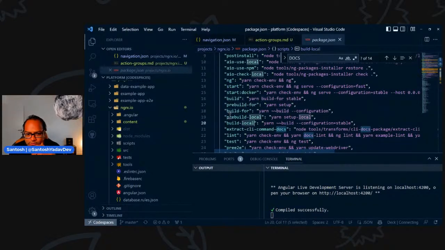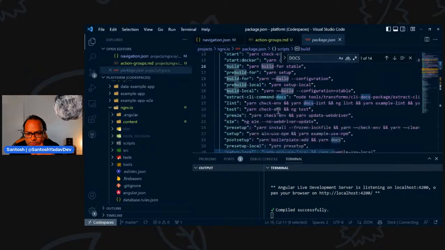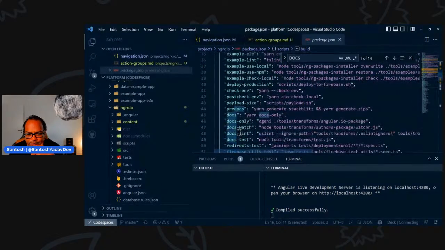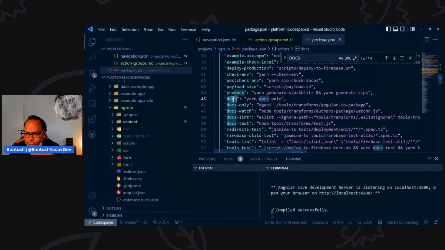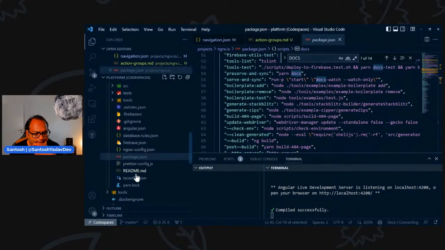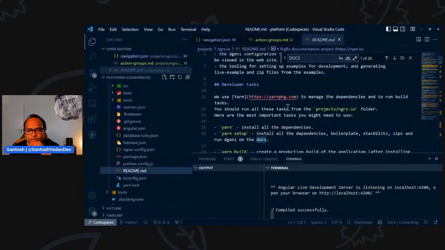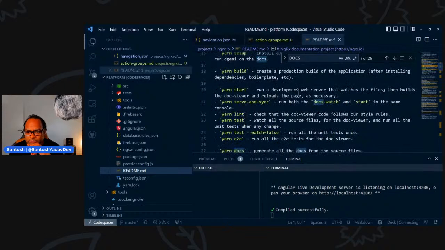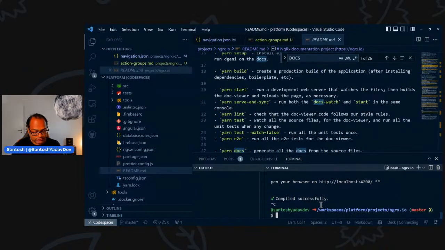And build local, rebuild local, build for example in developer task and setup: yarn start runs a development web server that watches the files. Okay, let's try this. It says yarn run both.